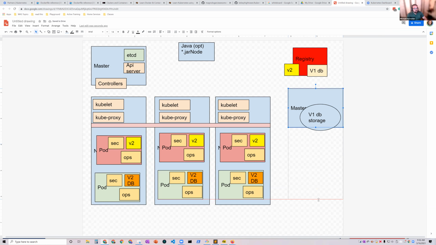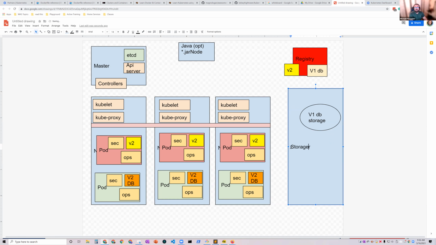By the way, there are actually tons of services that provide storage. This could be NFS. This could be an iSCSI volume. iSCSI, by the way, is just a way of attaching network disk drives across the network. That's all it is, right? But this is a storage system, and this storage system is required. And notice that this storage system is external from Kubernetes.